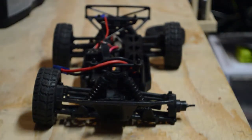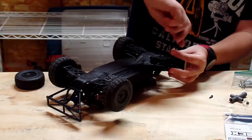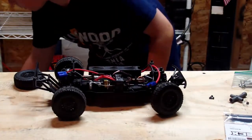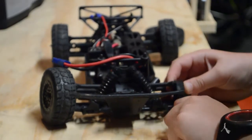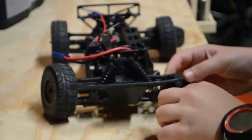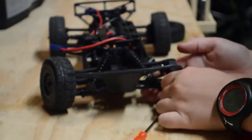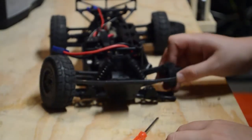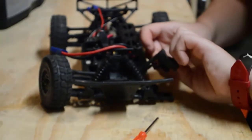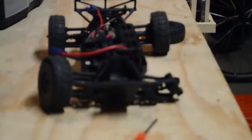I'll get my Allen keys. Now I need an actual screwdriver - I might have a little baby one. Oh, this is a big pin, it's not a screw. Wait, we're going places! So this little pin pops out right here - don't lose this pin or you're dead, guys. If you could get the pin out in the first place, I'm gonna need my little nose pliers.